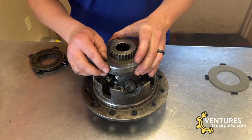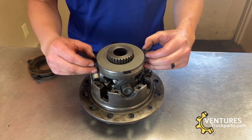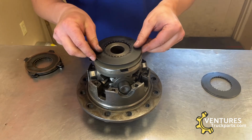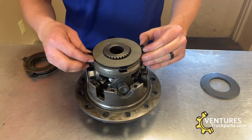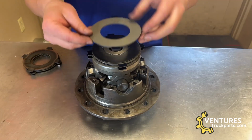clutch ring, your thick washer or your thick clutch, the Belleville washer with the dome towards the case side, thin clutch, another Belleville washer, and a thin clutch.